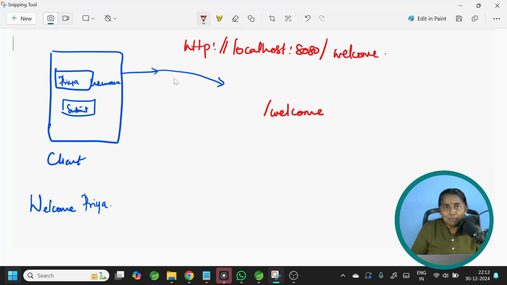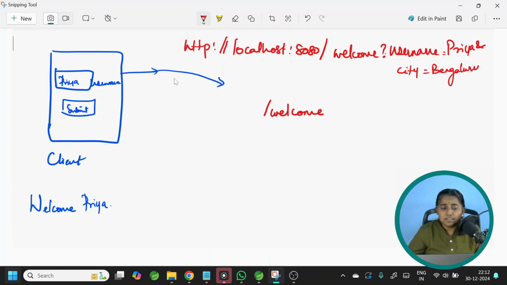If it is get method, the data will go as a query string, as in question mark, the form field name username equal to Priya. If I am having multiple values, then it will be ampersand city equal to Bengaluru. This is how it will go.